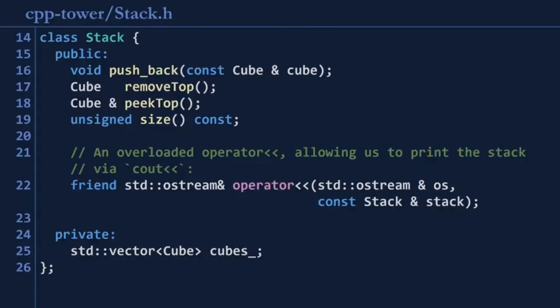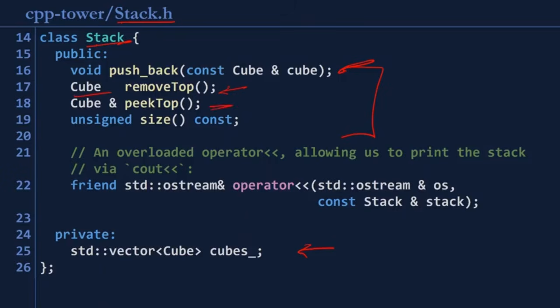Here in the stack class, we have 4 public member functions and 1 private member variable. We know it's a stack class because we see class Stack here, and this is in the stack.h file. So let's look at the 4 member functions. The first one is push_back. This borrows the terminology we see from the vector, and this pushes an element to the last element on our stack, which is the top of our stack. The second is remove_top. That returns a cube by value, so it's going to return a copy of a cube that we created earlier. And we're going to have peek_top as well.